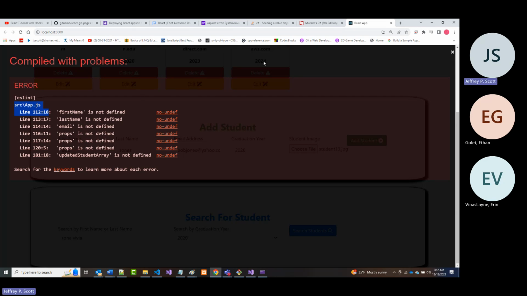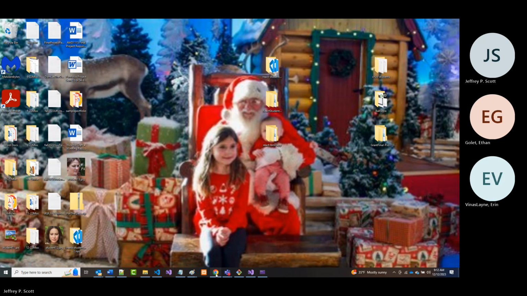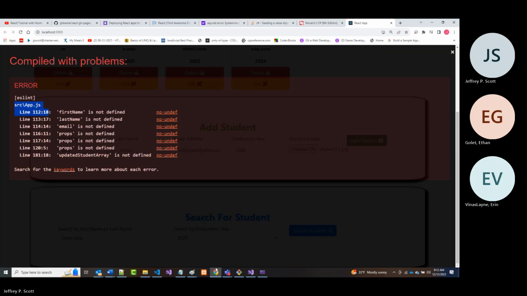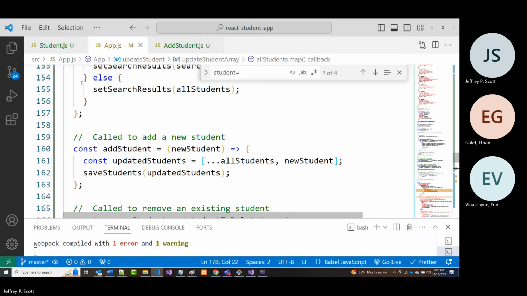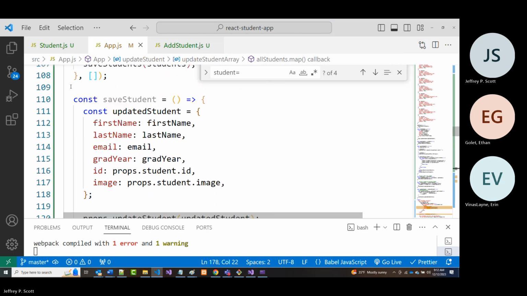So it's in my app.js, and it doesn't like everything I'm doing, giving me errors there.